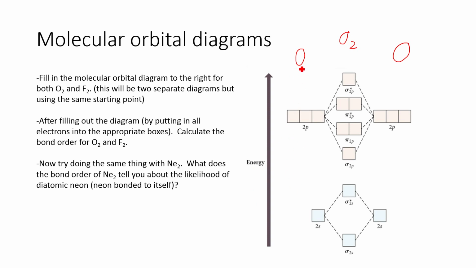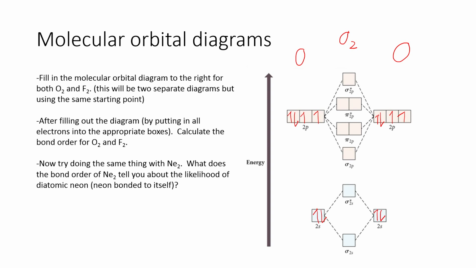So oxygen by itself would have 6 valence electrons. So we're going to put 2 in our 2s, right? Because 2s is lower in energy than 2p. We're then going to go into the 2p and go 3, 4, 5, 6. And we'll end up with 1 lone pair together and 2 electrons by themselves that are both the same direction, in this case pointing up. We'll do the same thing on the right: 1, 2, 3, 4, 5, 6. Okay. So now we have a total of 12 electrons, 6 from each oxygen.